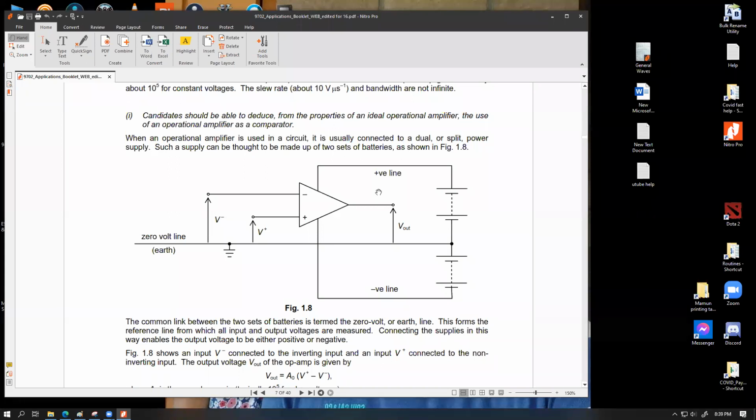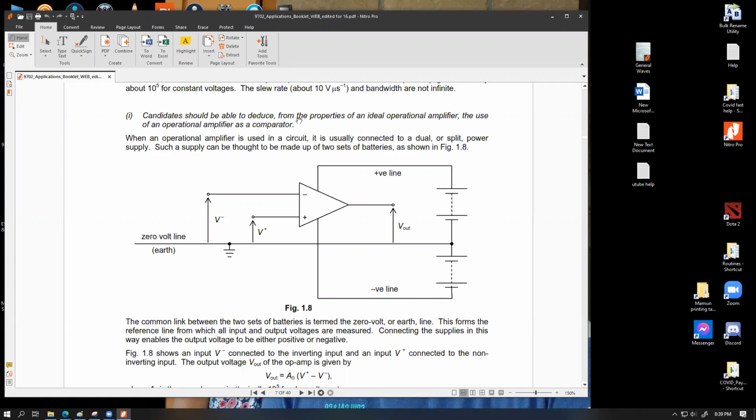Your primary job would be to look at the circuit and be immediately able to detect what kind of circuit we are talking about, because only after you detect what circuit you are handling, you can choose the set of formulae that you can use for that circuit, because for different circuits we have different sets of formulae. So the first circuit that we are working over here is what is called a comparator circuit. This is what the comparator circuit looks like. I'm going to explain this in detail.